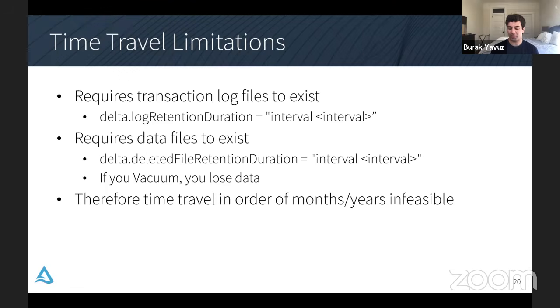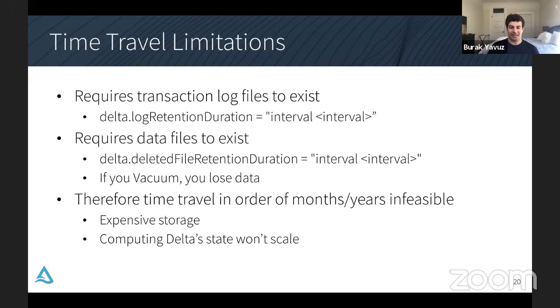The way we built time travel initially was to prevent mistakes from happening, because we observed a lot of first-time users misusing Delta and accidentally deleting all their data. With time travel, you could very easily restore all your deleted data, because it wasn't actually physically deleted.